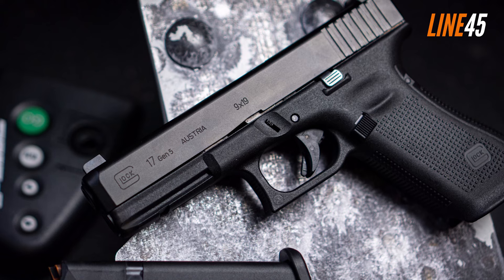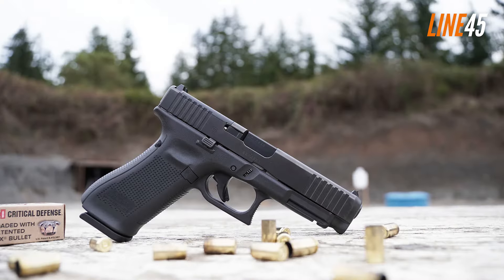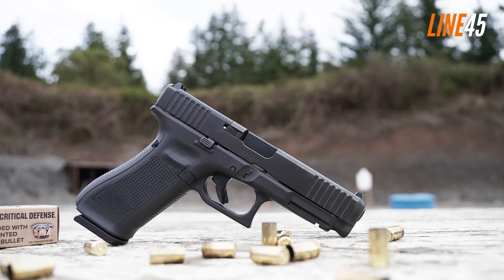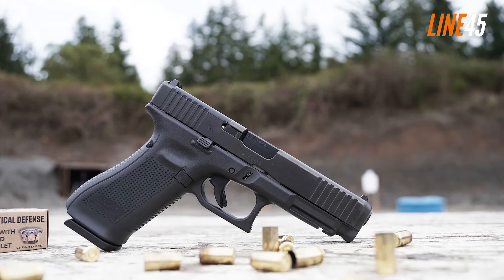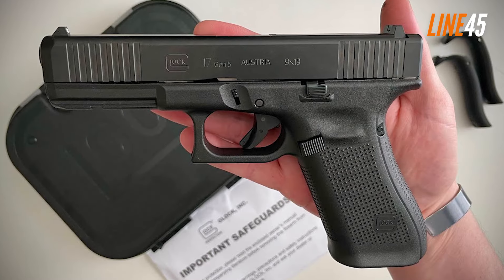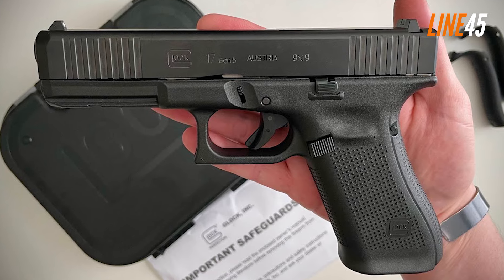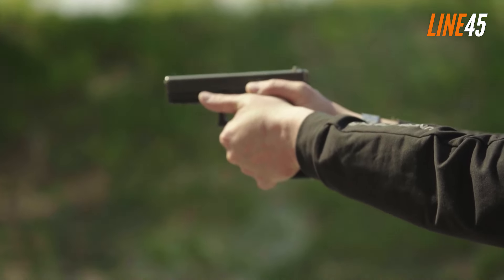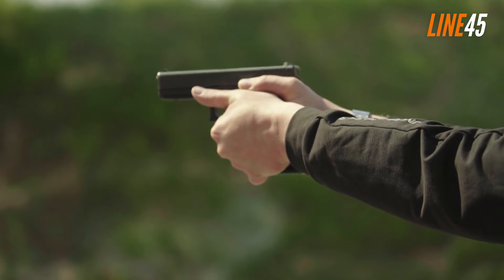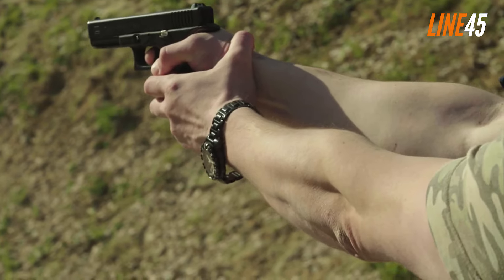While Glock isn't the best firearms manufacturer in terms of innovation, these new technologies allow its Gen 5 pistols to remain relevant and compete with the growing handgun market. In terms of capacity, the full-size Glock 17 boasts 17+1 rounds of 9mm, which should give you sufficient stopping power. The accuracy is nice as well — it hits targets past 25 yards. The Gen 5 also has an upgraded trigger, though I suggest replacing it alongside the sights with aftermarket options.